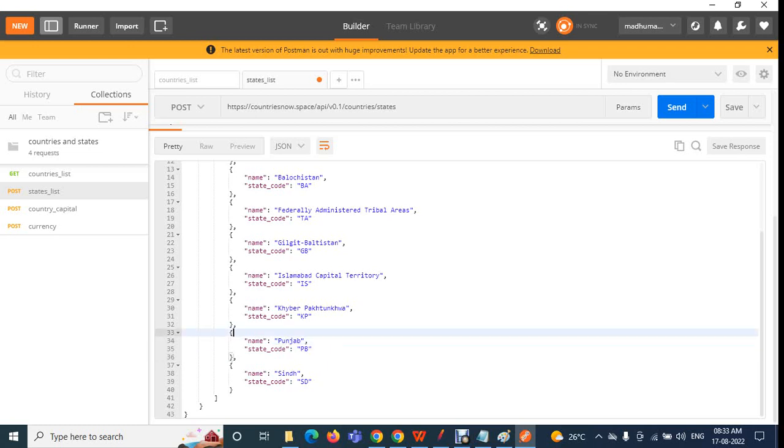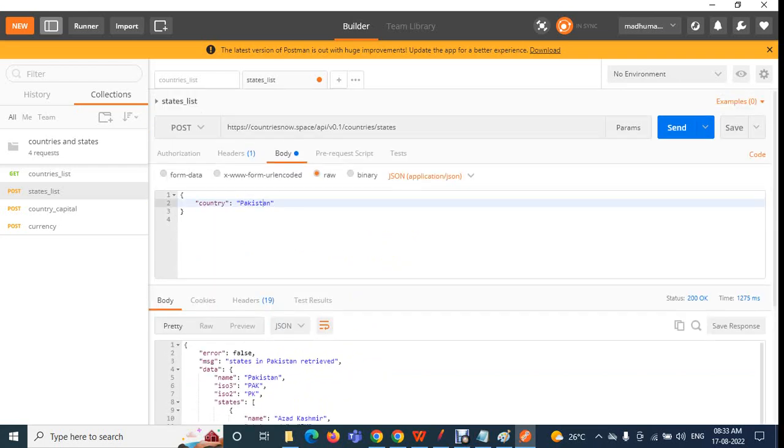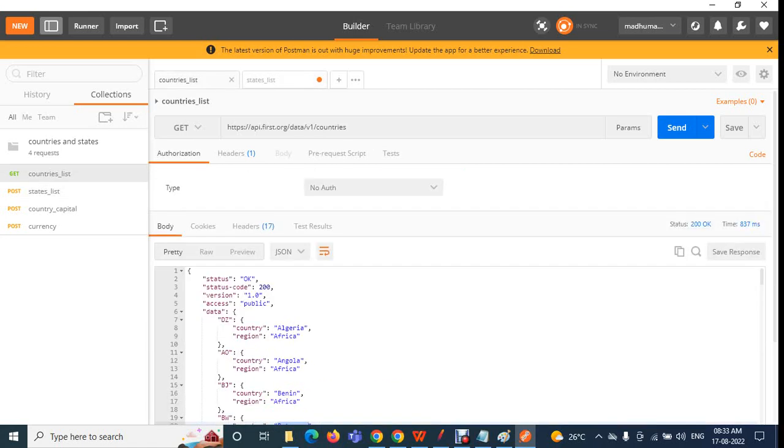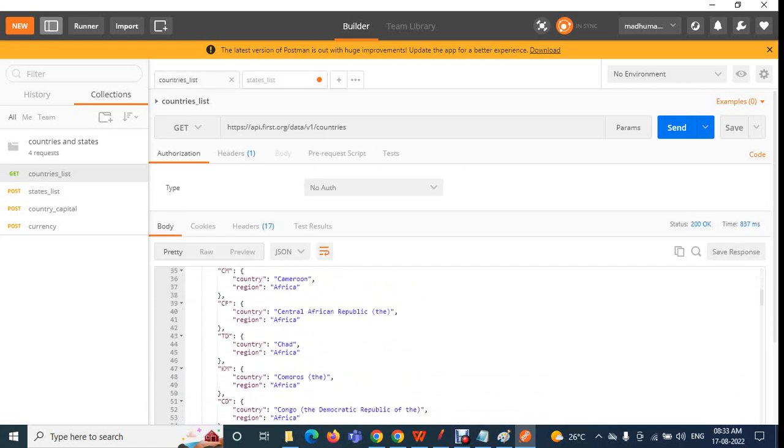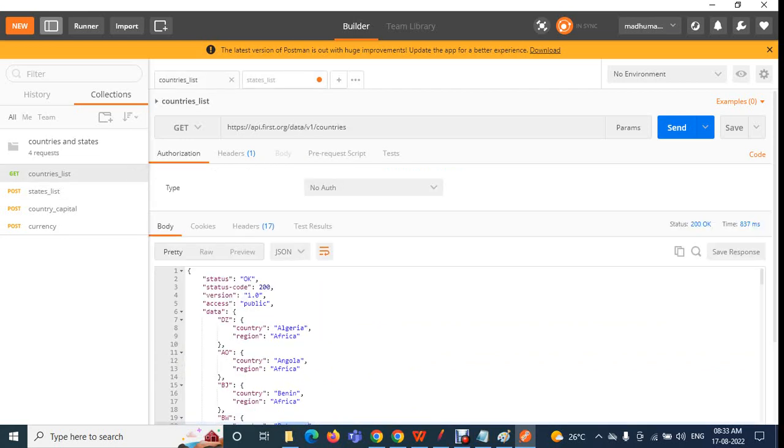So Punjab anagane India lo unna state anukochu, okay, kaadu. So that is also one of the state in Pakistan. See, in Pakistan I have given as an input, so we are getting the states list, okay. So ilaga, right. ఇక్కడ కంట్రీస్ లిస్ట్లో ఉన్న ఏ కంట్రీ అయినా యూ కెన్ పాస్, ఓకే. సో ఆల్వేస్ నాట్ మీన్ లైక్ ఆల్వేస్ వీ కెన్ పాస్ పాకిస్తాన్ ఓన్లీ, దట్ ఈస్ నాట్ కరెక్ట్, ఓకే. సో వాట్ యూ కెన్ డూ, సో యూ కెన్ క్యాప్చర్ ఎనీ వన్ ఆఫ్ ద కంట్రీస్ లిస్ట్ ఫ్రమ్ హియర్.